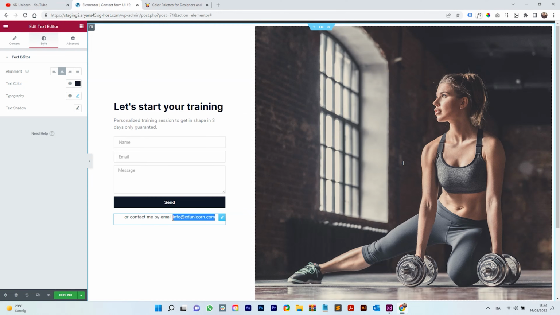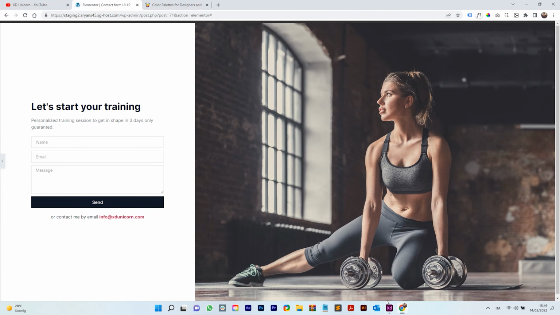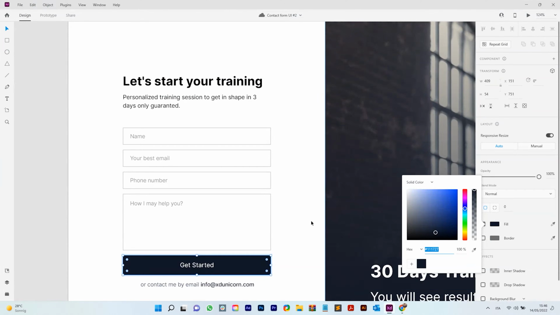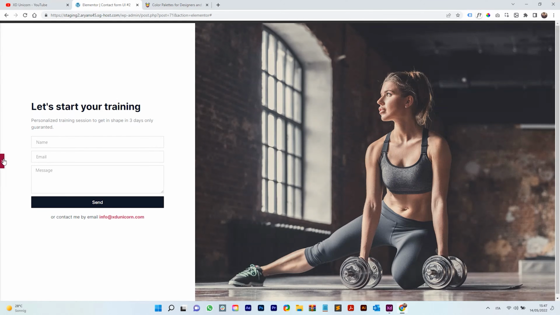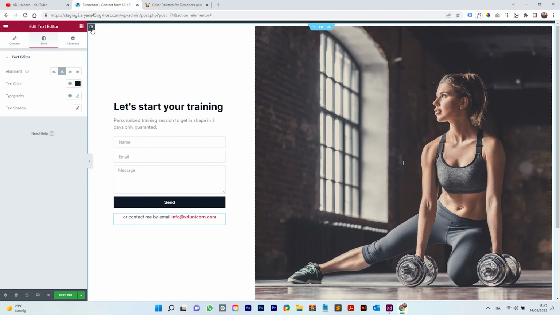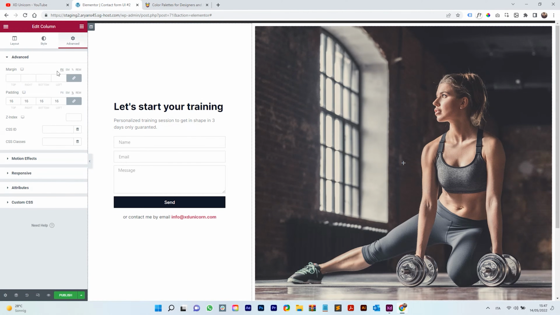So let me select this and make it bold, for example. And then I will also change this, let's keep it like that, okay? I'm going to check the preview and of course going on XD to check the design. So it looks like a little bit narrower, if I can say that. So I'm going to change and play with the column padding a little bit. So let me try and play with this.